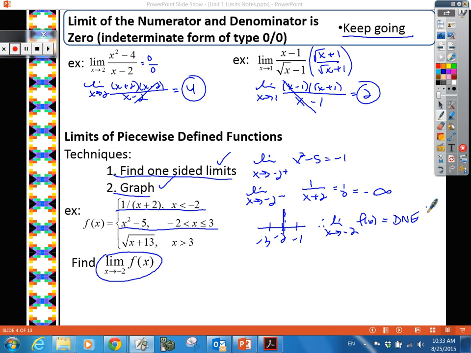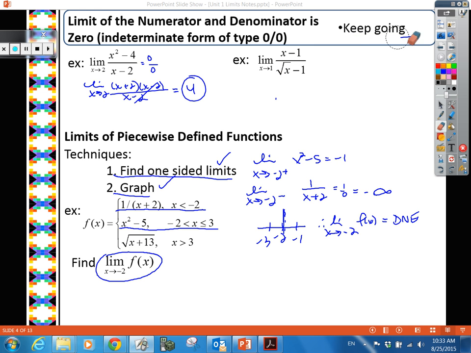All right, so let's go ahead, and I just want to look at the graph. Now, if we were to add up all the graphs you've ever done, we'd be in the thousands or tens of thousands, right? I mean, we've graphed a lot. By the time you get to BC, you should be able to graph. So I'm not going to take you through how to graph the piecewise. I'm just going to graph it really quickly, and then we're going to look at it. All right, so let me do that.